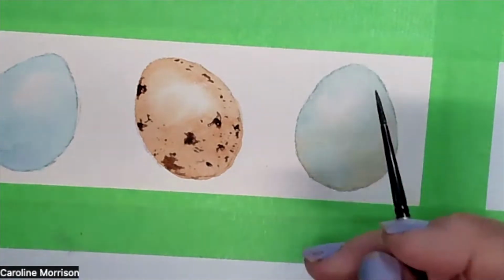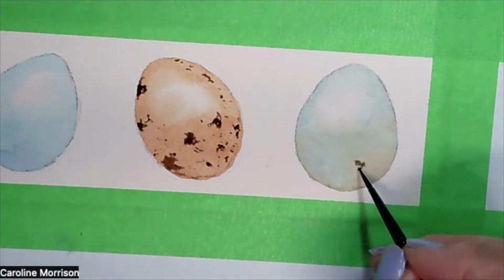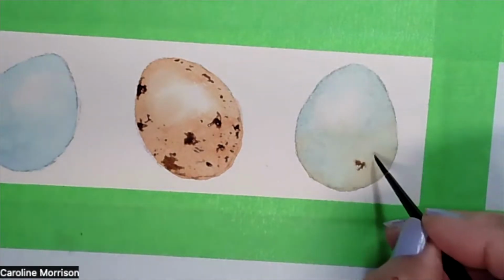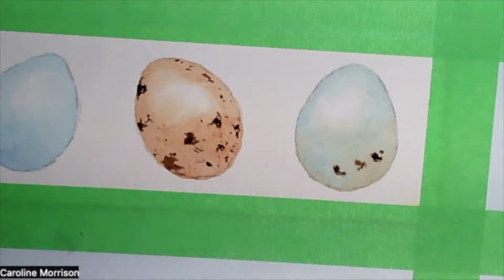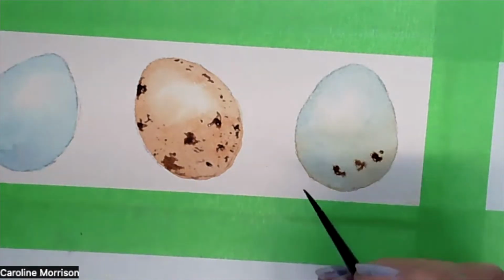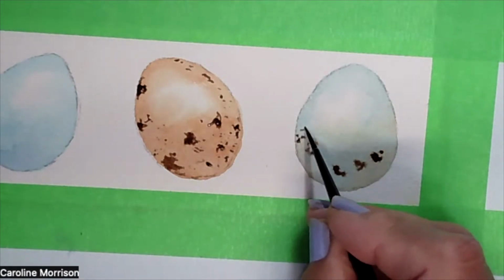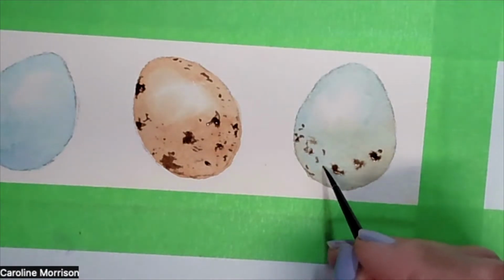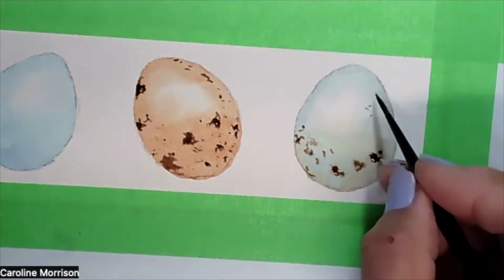And this one too. This one's just starting to dry. I'm going to add a little bit more burnt sienna to this. And this one is just at a good stage to have some of those put on that are going to blend into that slightly damp paint and make a lighter dot. So you've got two varieties of color when you come to do the speckling. I guess it's speckled, isn't it? Not dots.